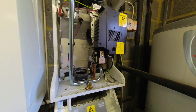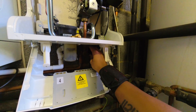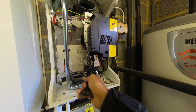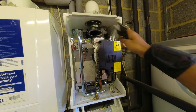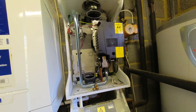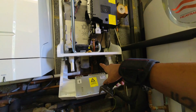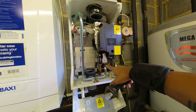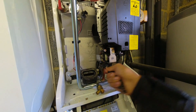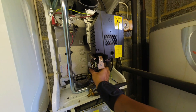Now let's start dismantling the combustion control unit. First, turn the gas off — I've already done the tightness test but gas is still on at the meter so I'm isolating it here. I've done the tightness test already and it's sound, so I can do a local test afterwards from here just to make sure there's no drop after the work, since this is the only part I'm going to be cracking open.